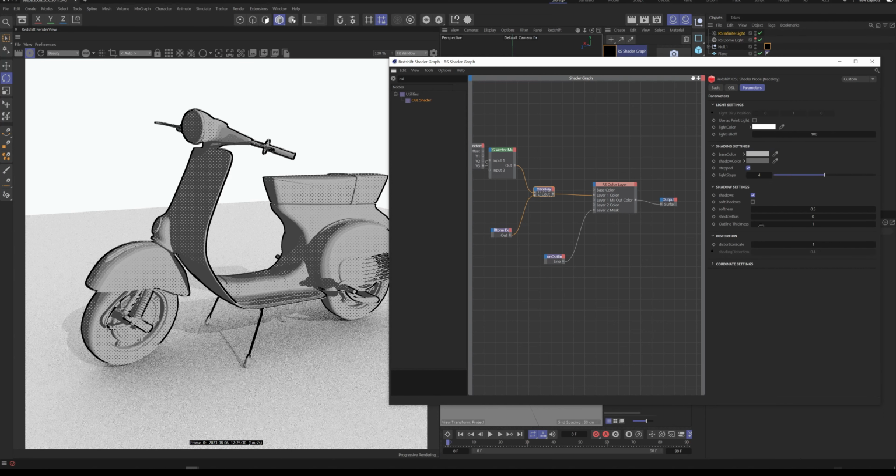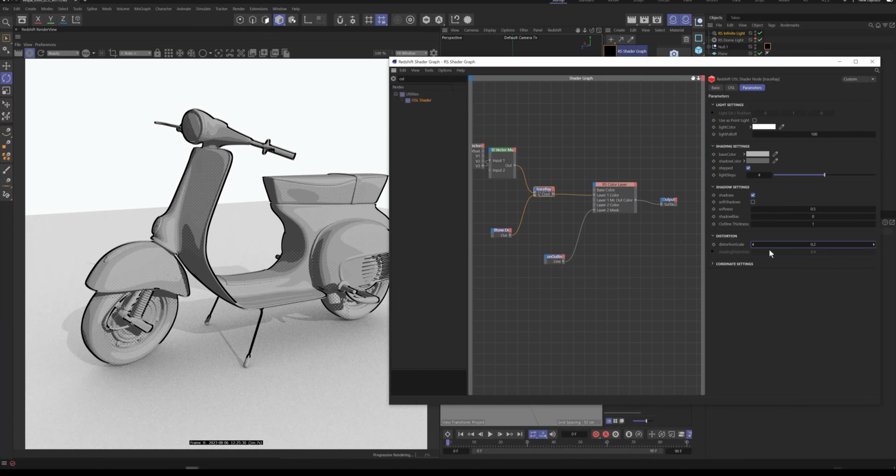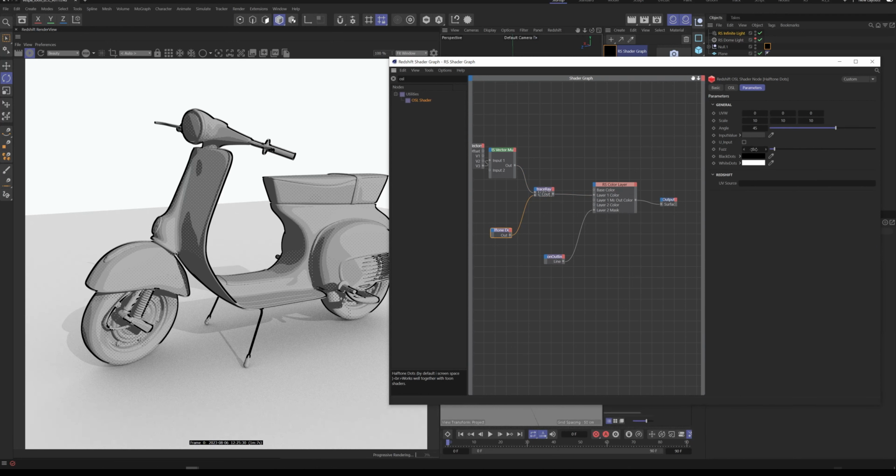And then what you want to do in the actual Toon Shader is, you can see a shading distortion and a shading distortion scale. What you want to do is bring this down a little. Let's try 0.2. And you can sort of see what's happening is it's based on where those dots are, and it'll create that toon look. So I'm going to change the fuzz on the outline of the halftone from 0.1 to, let's try 1. All of a sudden you can see the effect change dramatically.